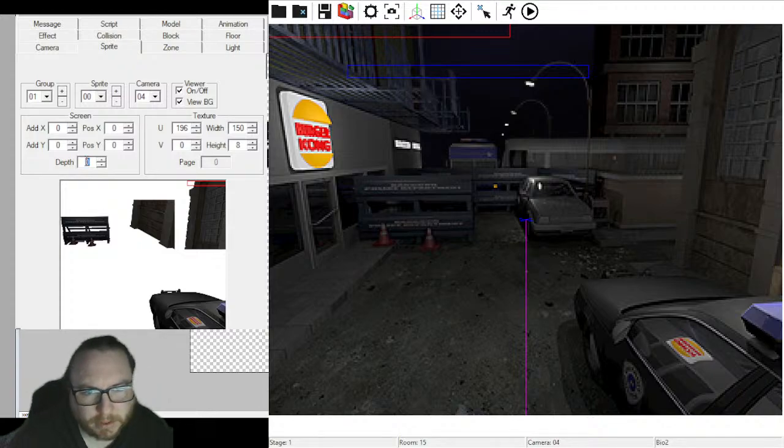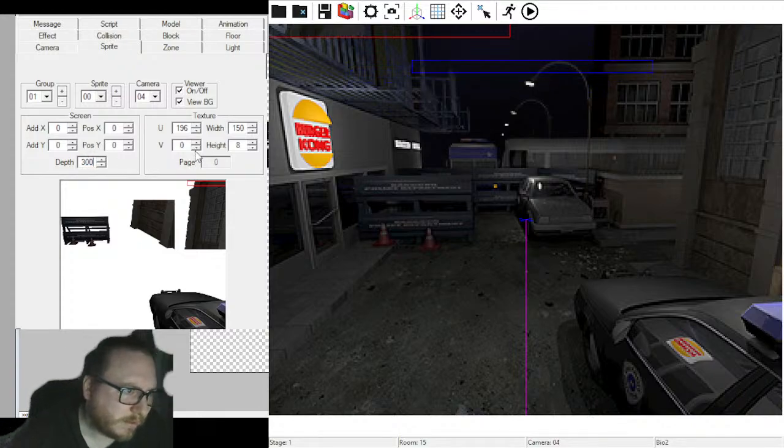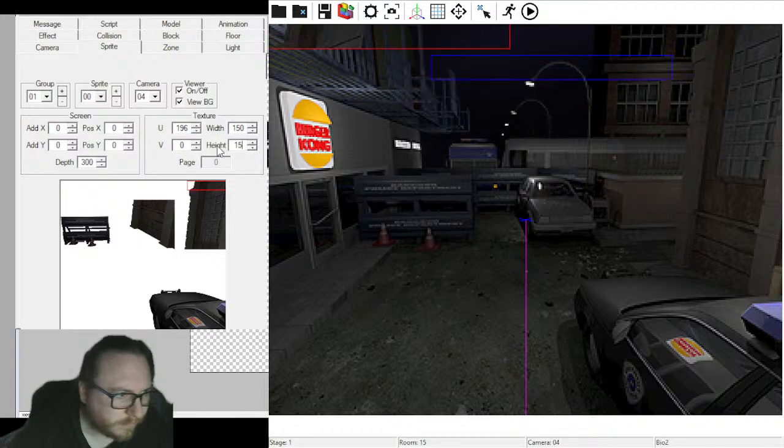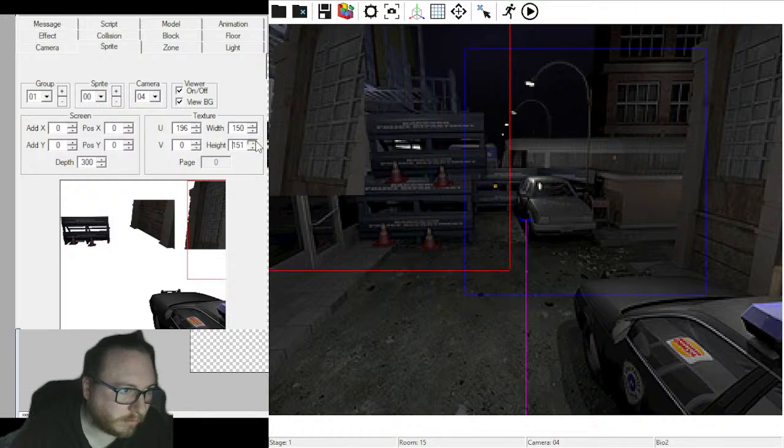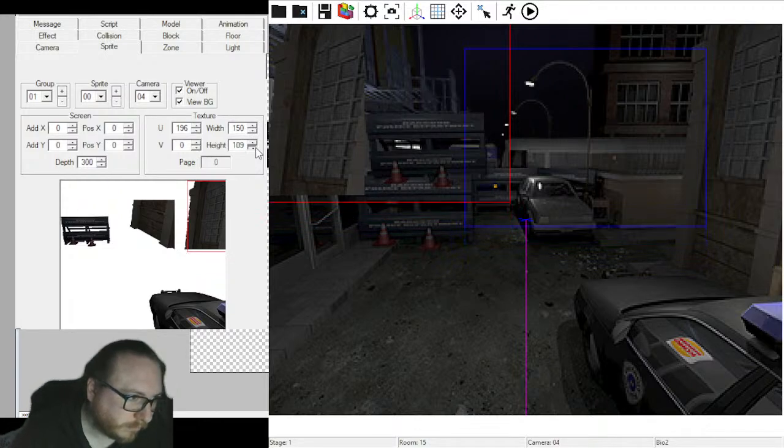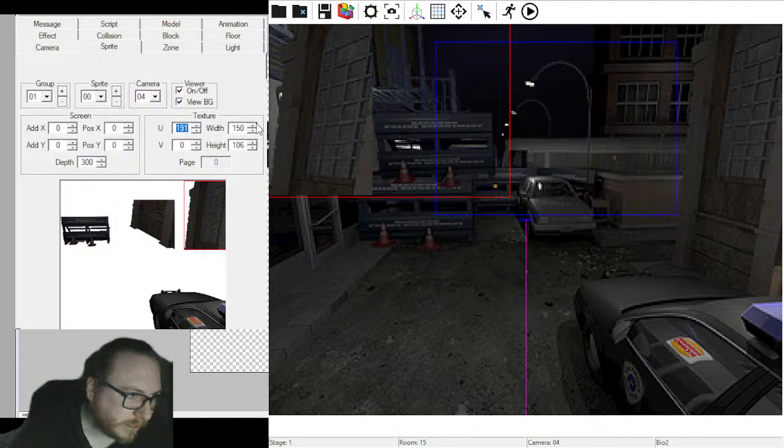What are you going to be? I'd say about, go for 300 for that. Ooh, a bit too low. Push that up a bit. I need to move that across a bit, and then I need to adjust the width just a little bit. Why has the width gone that far? What the hell?